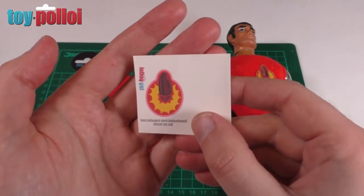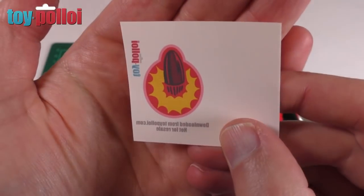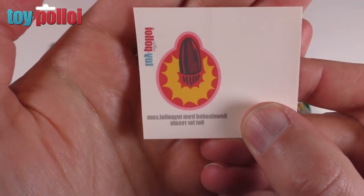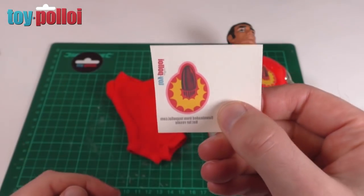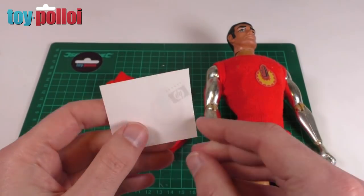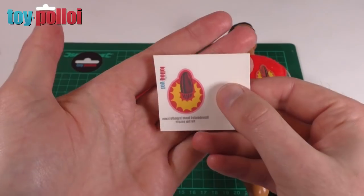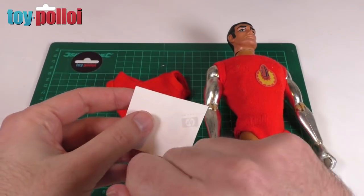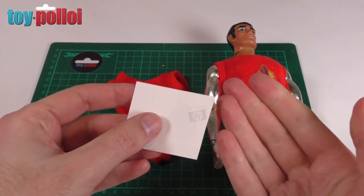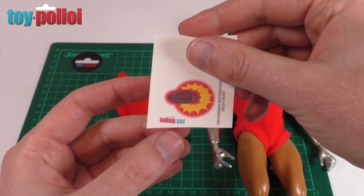After about 20 minutes work, I've ended up with this, which is a sort of my recreation of that little bullet logo. You can see it actually looks much like the original. I tried to get it as close as I possibly can. Now, I've printed this out onto iron-on transfer paper, which is why it is back to front. You'll see that my logo is back to front, because iron-on transfer paper, you place face down onto some fabric and then iron it on, and what the image looks like in the end is reversed to how it should be, so you'll see this all the right way round.